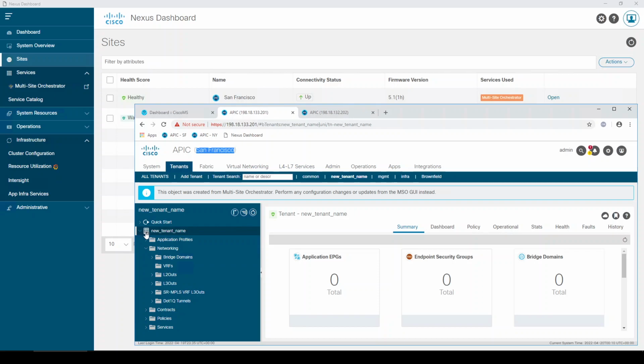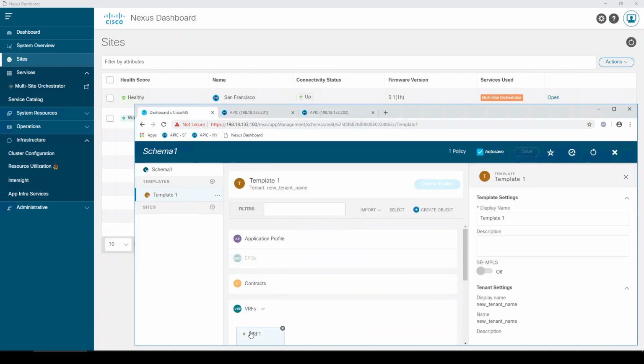We can see that this tenant was created by multi-site because it has this little cloud icon in the UI. So we haven't deployed this VRF to my tenant across those 2 sites yet.